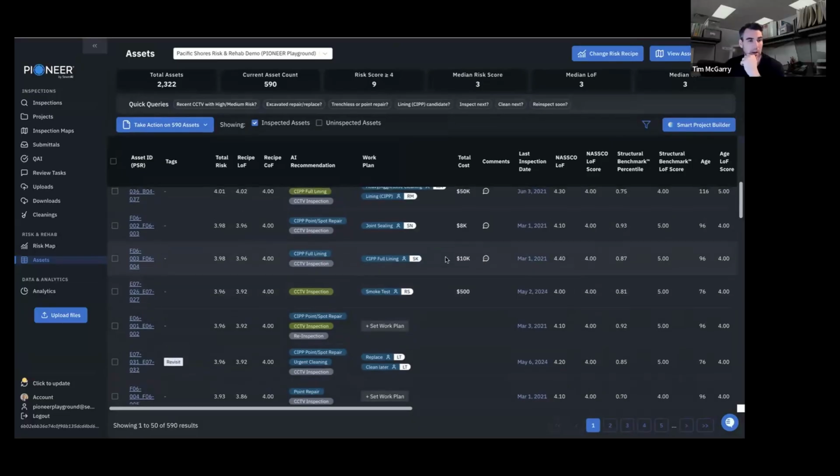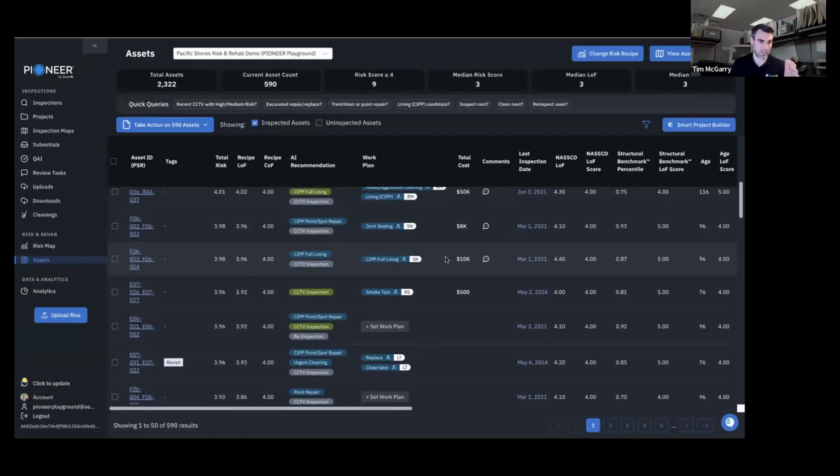I just wanted to pop in quickly here. I think this is an important spot to the place that we see risk and rehab from Pioneer and Smart Project Builder is to be a tool to help you get through all the manual analysis and QC and filtering of the data to the point of approving, tweaking, or changing a decision.